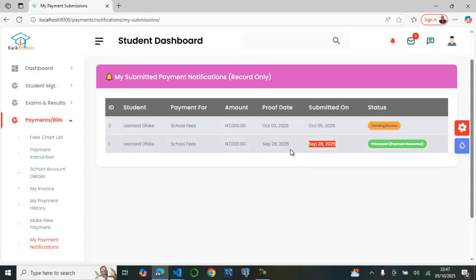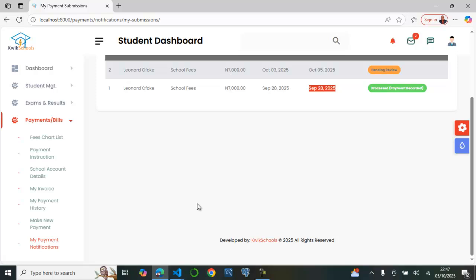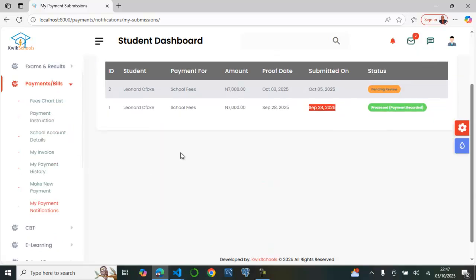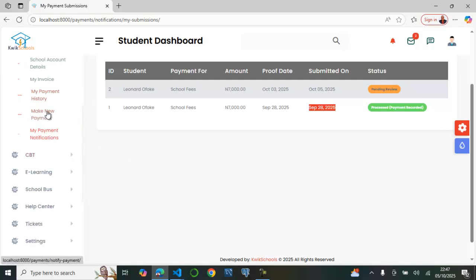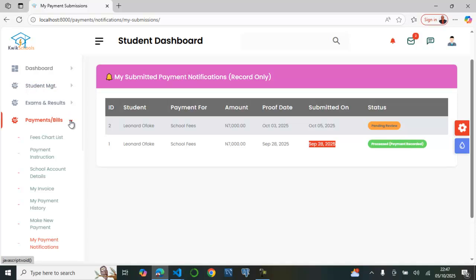Once the admin reviews it, then it can be confirmed, and that button can turn green to say that the admin has reviewed it, the payment was confirmed. At the other end, the admin is able to see the detail that the student submitted, the payment detail, how much the student paid, the bank the student paid to, then the admin can confirm and then update the payment notification so that the student can know that the payment has already been approved. So that is how the student manages their payments and bills.